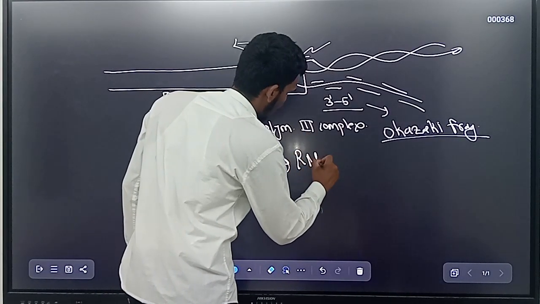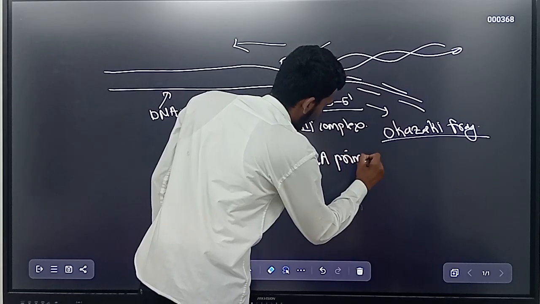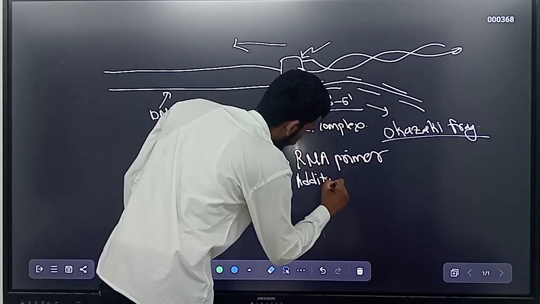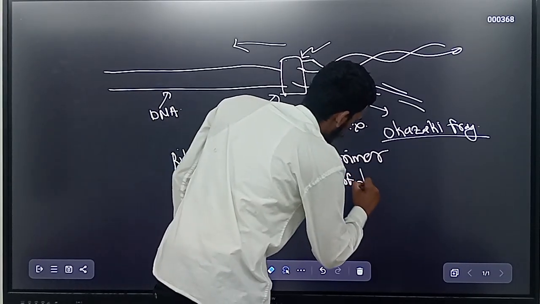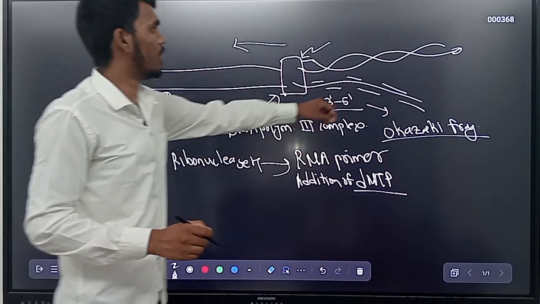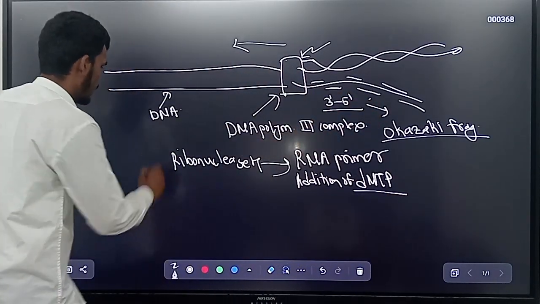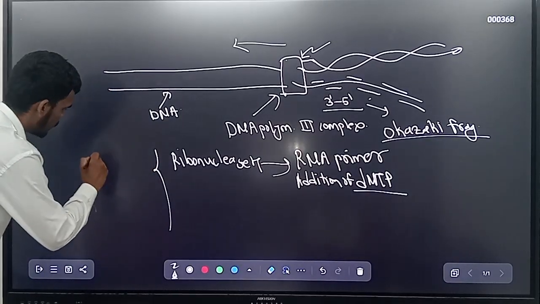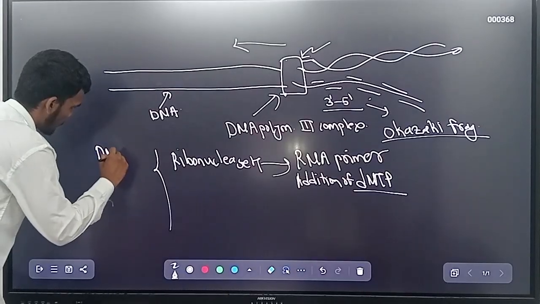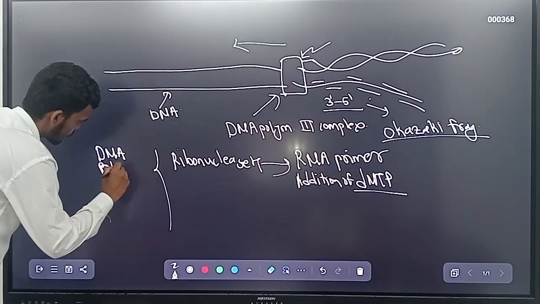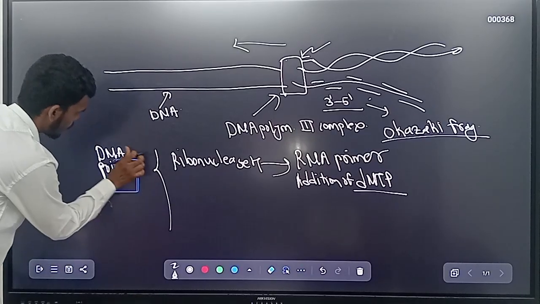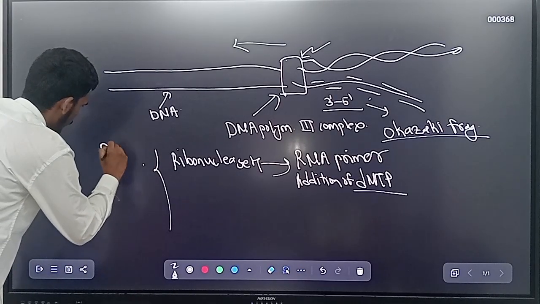But in the lagging strand, in the 3 prime to 5 prime direction, the growth will take place such that there will be formation of lagging strands of DNA on new RNA primers, and these are nothing but Okazaki fragments. At a later stage, these Okazaki fragments will get joined with the help of ribonuclease H.